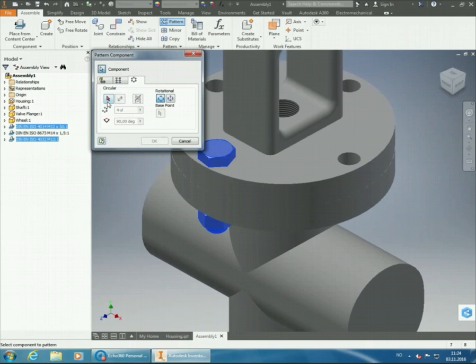Then we need to go to the second red mouse pointer that we have here. We need to click on that one because we need to set the axis that the circular pattern is going around. And what we're going to do then is just to select the edge of the flange, because that's going to give us an axis.